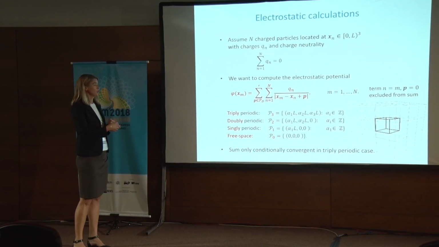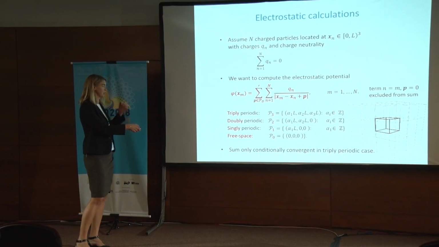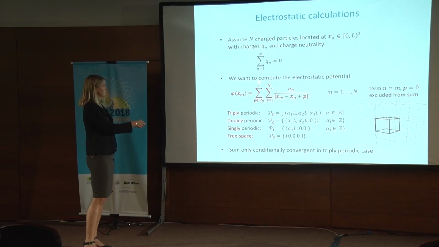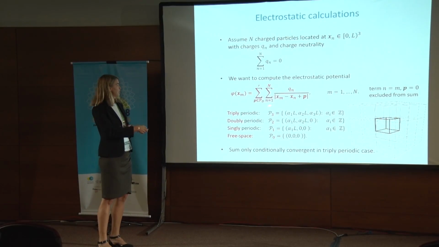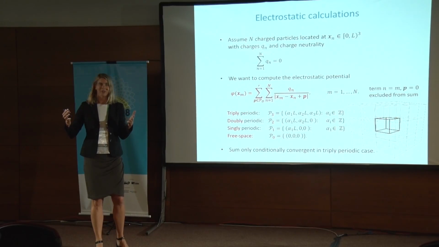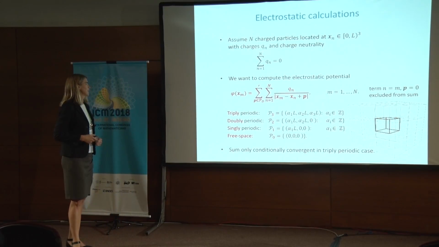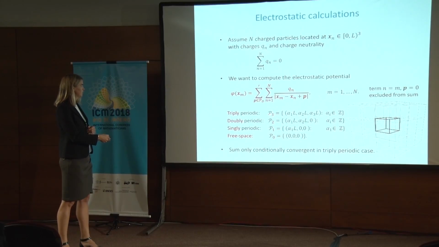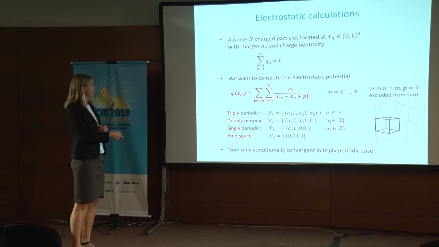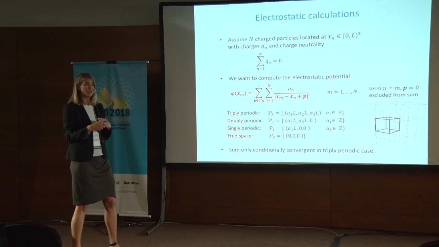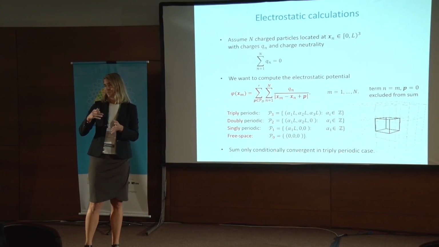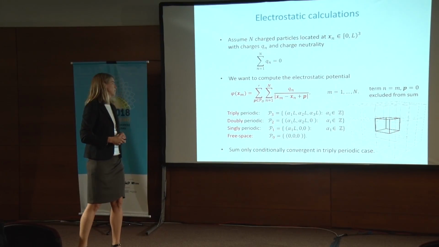So you say that you have a number of charges. You assume it's a charge-neutral system, so if you sum them up, they sum to 0, and you want to compute the electrostatic potential. And this is the kind of sum that we had before. That would be the one over R Green's function that you'd see here. But then I've added another sum. In electrostatic calculations, the most common is to have triply periodic boundary conditions, because you want to reduce edge effects, to somehow simulate infinitely large systems. And so you do triply periodic ones. But you can also want other periodicities. And certainly for Stokes flow, we might want the problem to be periodic only in one streamwise direction or in 2 directions. So it's good to be able to do all of this.